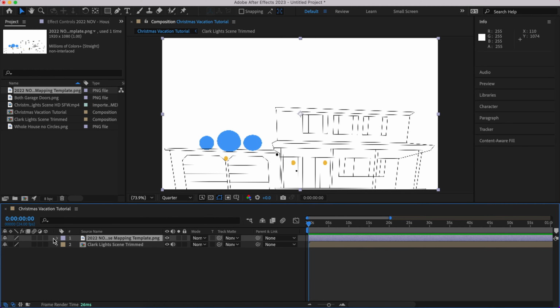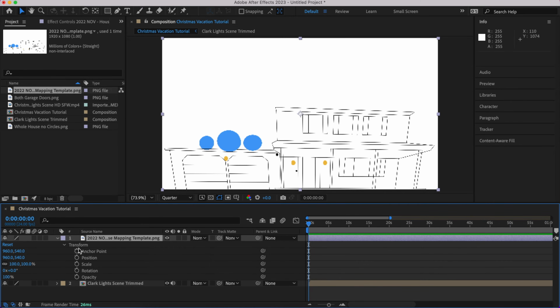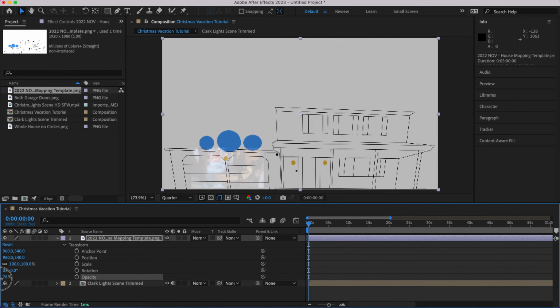So what I'm going to do, I'm going to click on this little arrow or caret, whatever you'd like to call it, next to the color, and then open up the transform. Here are a bunch of different options, and we'll get into them a little bit later. Scale is going to change the size. You have the position, which will change where it is. The anchor point, which is right there, you can change that around. You use that for different effects. Rotation is the turning around. Opacity is the one that we're going to want right now. And we want to take that opacity and bring it down. Now it's okay if these show up over on this side for you.